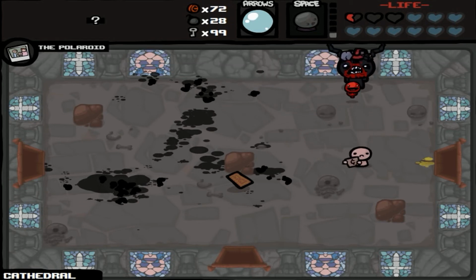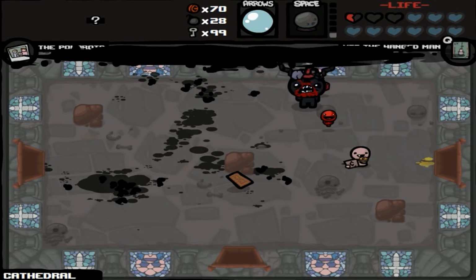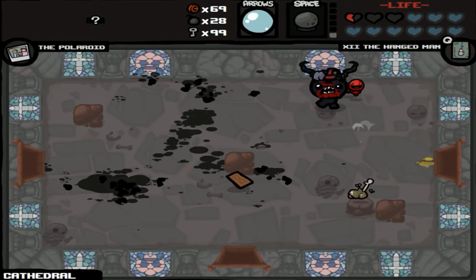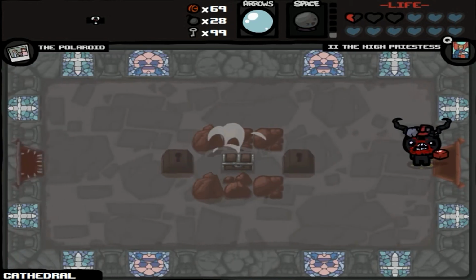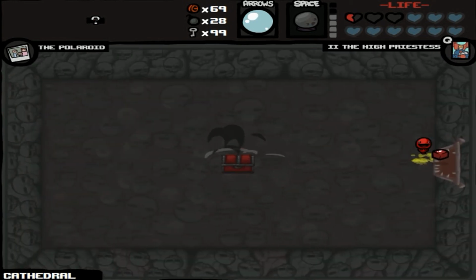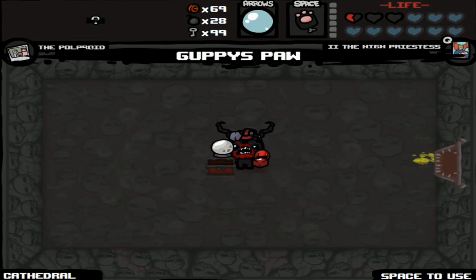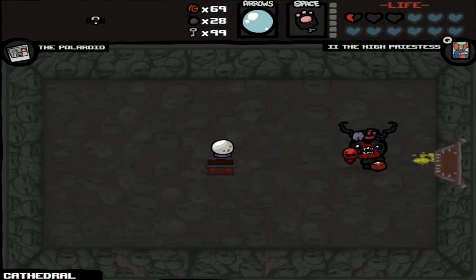Give me Brim. You've given me Polly already, give me Brim. What's that? Hanged Man? That might be useful in a room. That's not Brim. I don't want to take it because it will ruin our procs. Do I want to go in there? I mean, it could be Brimstone, so I feel I have to. Oh, shit. Oh, baby.